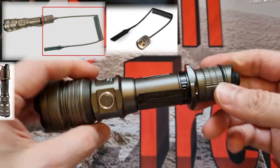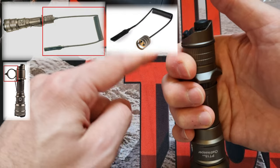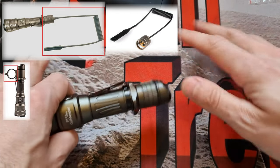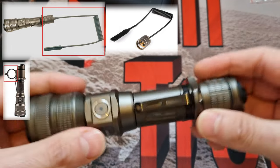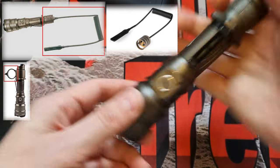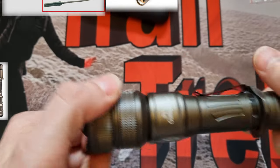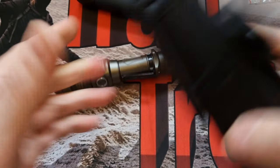Good tail ring, although I haven't tested that, but it looks decent from the photographs that I've seen on the website, but I can't attest for what it's made out of. I don't have it, so just be aware of that, I can't comment on that. But it looks like a decent thing, so you can just whip it out and then deploy it. I like that, especially from the hole in the side of the holster. Nice fat hot spot, in other words, usable. Excellent holster, I was very impressed with this.